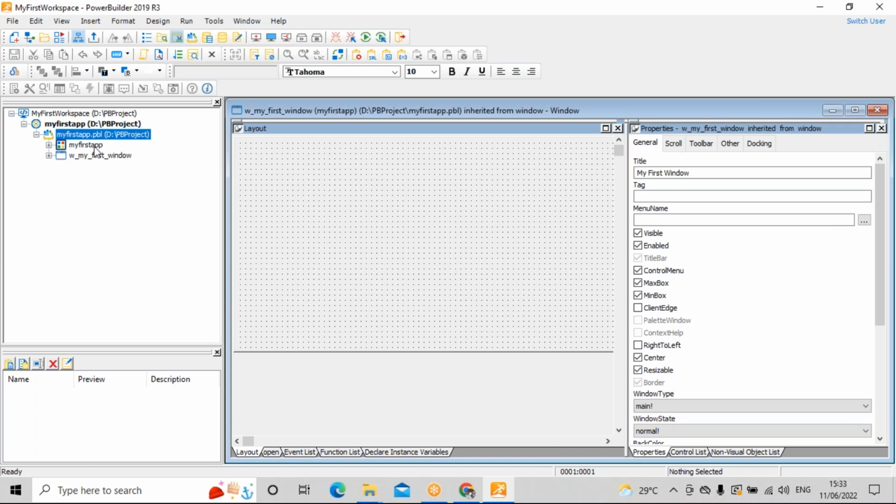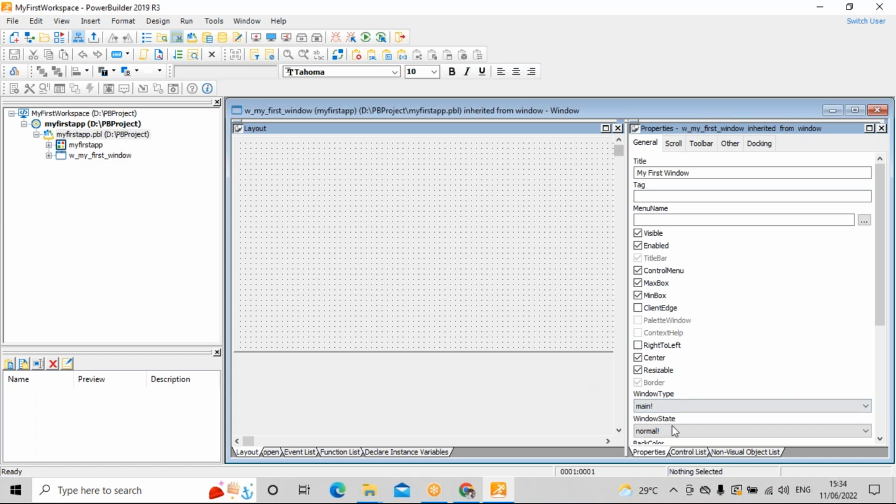Let's say you are in a factory, and there are multiple applications developed in PowerBuilder. You can create a different target for each, or you can keep all applications in one target. That's not a problem, but it is always good to create a different target for each application. Let's not get into detail; let's focus on our main part. So this is my window, I changed the title, that's it, nothing else.